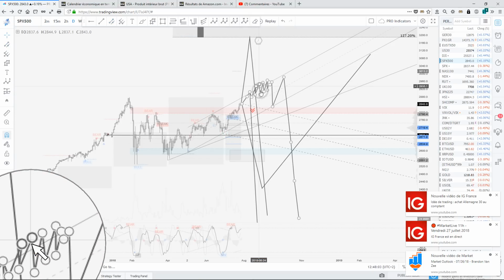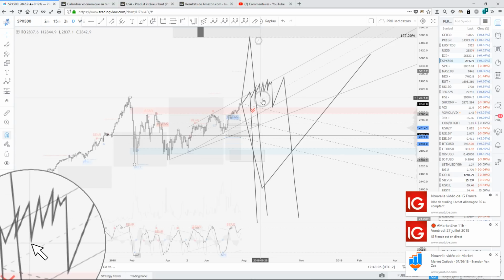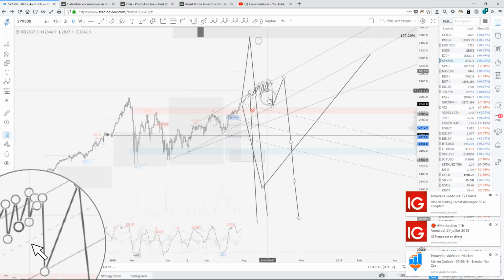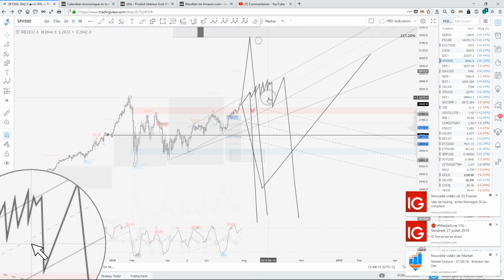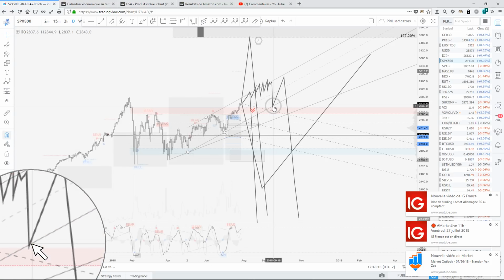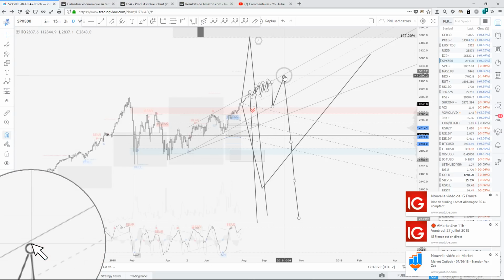We'll try grinding our way higher. Never ever get below 50% of that channel. We'll stick to the bullish part just to have optimism. Never ever pessimism, it's not possible. This is where we'll get pessimism. There will just be a pullback. We'll just grind our way up once again.